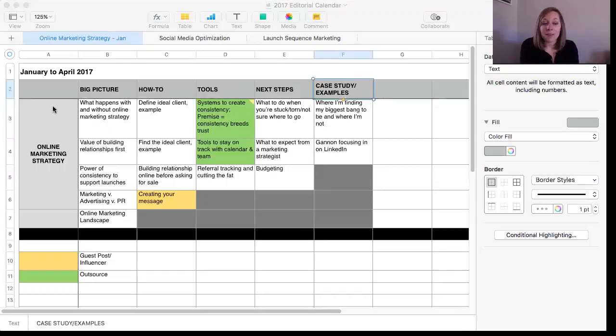Or maybe if you have a brick and mortar business, there might be a topic or a pillar, if you will, a column of blog posts that summarize what's going on at your store or in your office or with your team, or even in your business, if you're super transparent with what you provide to your clients, then maybe that's something that you want to throw in there. And in this template, I've provided you with my example there too. So it's right there for you to reference always.